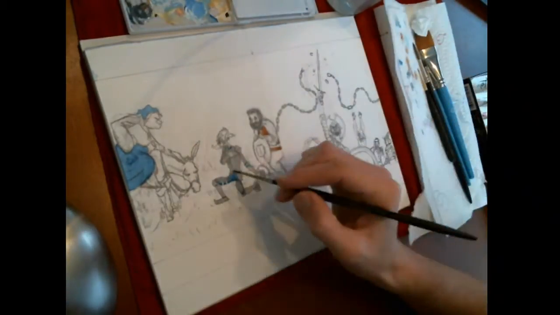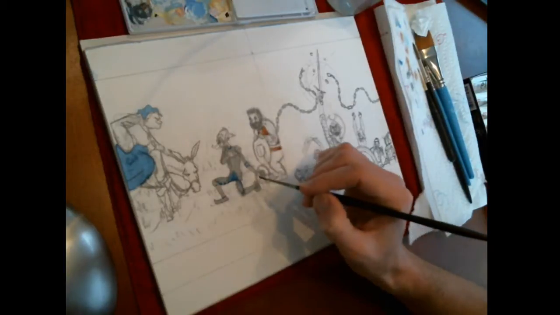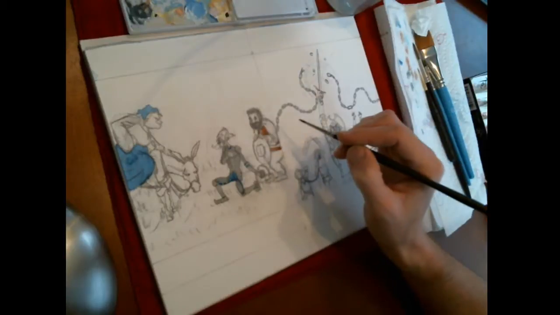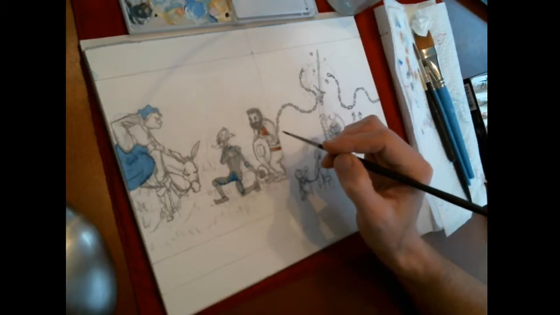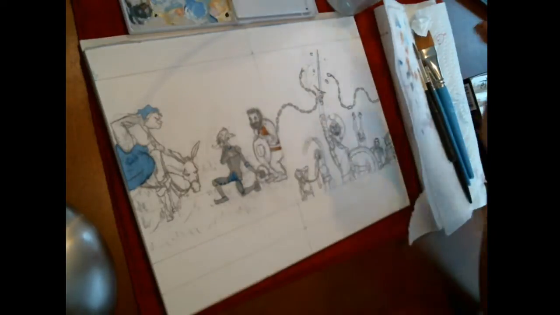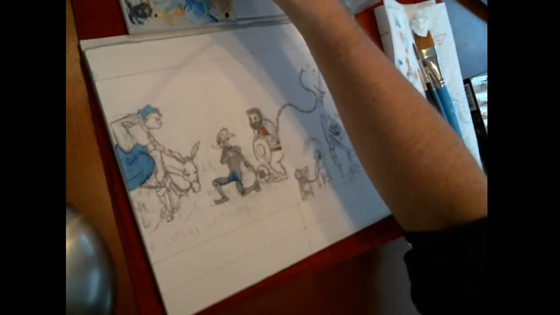Put down a little bit of base color. Okay, Don Quixote's. Let's see, what else can I do? I might do the mule in a brown, maybe a little bit darker brown here.